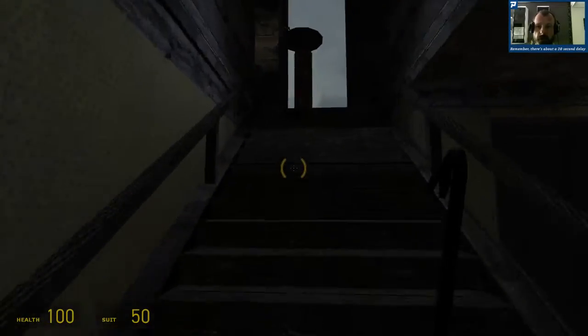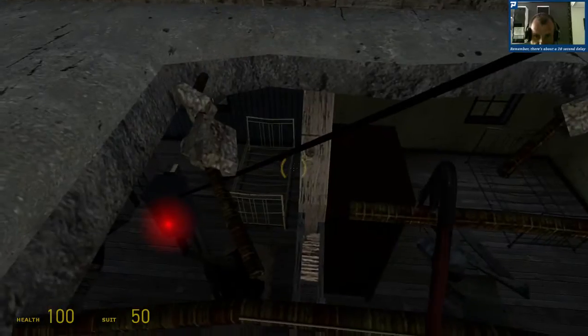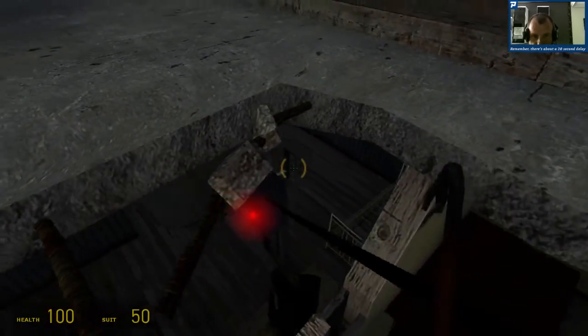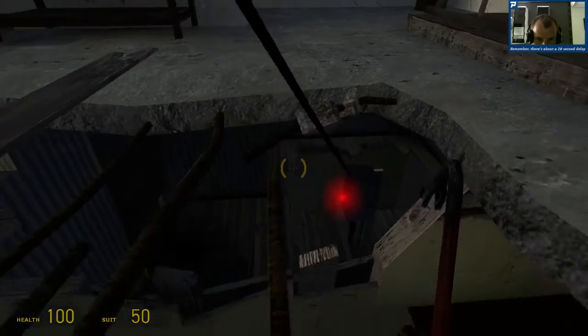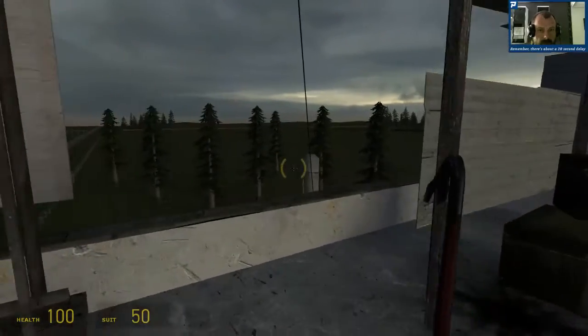What's there? How do I see what's in that room? Anything that's in that room? Yeah, there's a red light. There's a red light in there. How do I get in there? Oh. What was that?